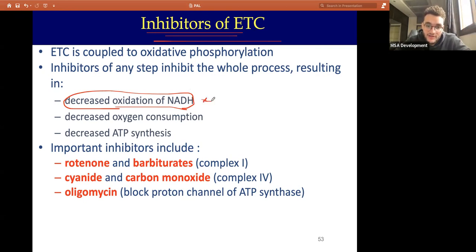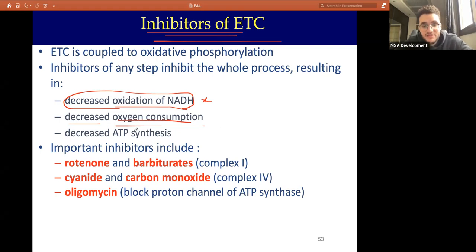And now this is important as well. The second thing which is important is that oxygen consumption decreases. Remember where we said oxygen is used? Oxygen is used right at the end, after complex number 4. Complex number 4 donates the electron to an oxygen, and as a result, it forms water. So if the reaction is inhibited in the first place, there is no electron to accept, so the oxygen is not being used. That is why there is decreased oxygen usage or consumption.